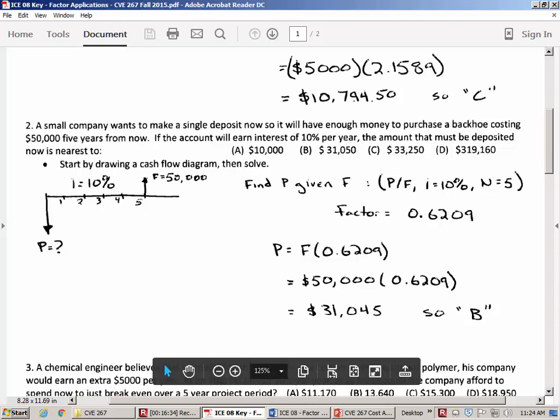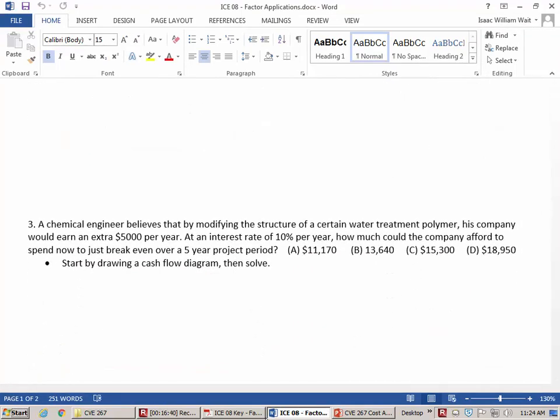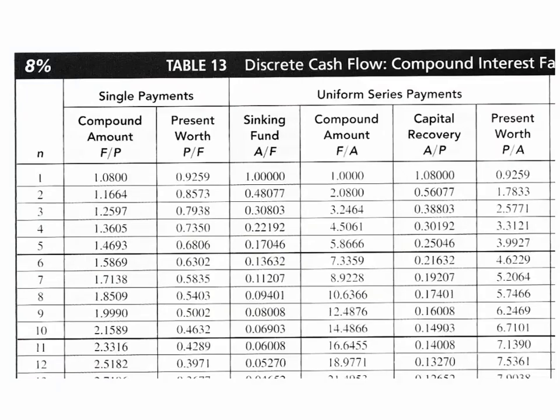All right, so problem 3 is a little more tricky because it's an annual series. Actually, maybe it's better to call it a uniform series. That eliminates some more of the confusion. If you look back to this table, the first 2 columns are called single payments, and the last 4 are called uniform series payments. So calling it a uniform series reinforces the fact that sometimes it may be monthly that the series is happening at. So N can just be however many periods there are.